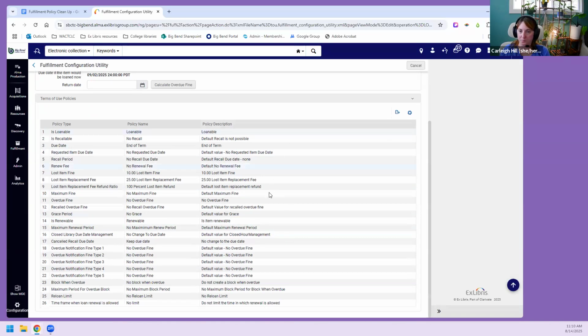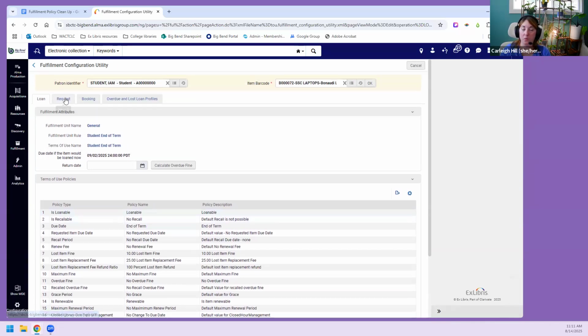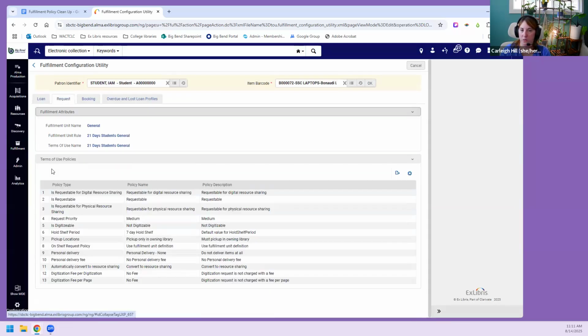Or, like, recall is not possible. Well, we do want recall because what if there is some kind of IT issue? Who knows? Anyway, you can also check the request policies. So this laptop is requestable.